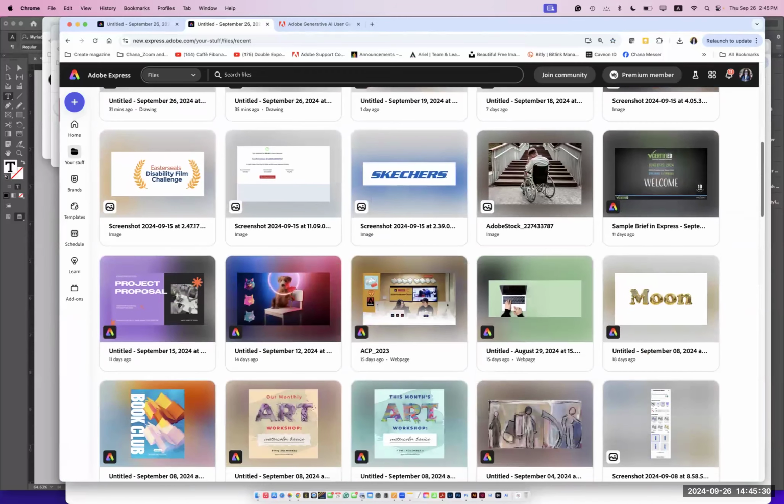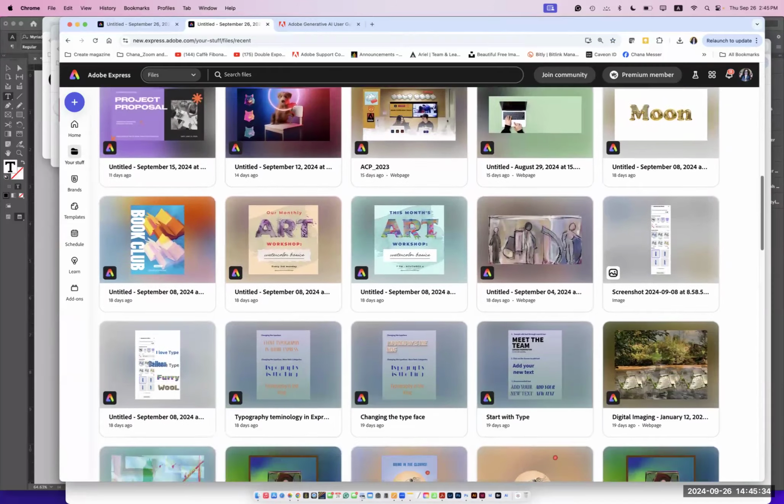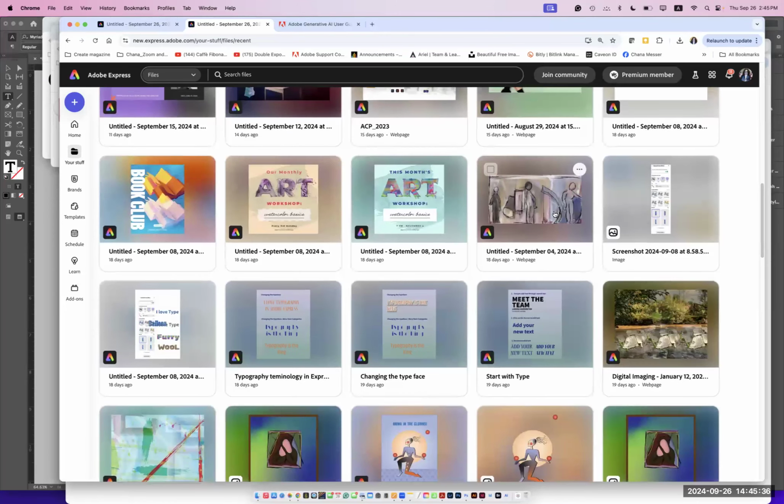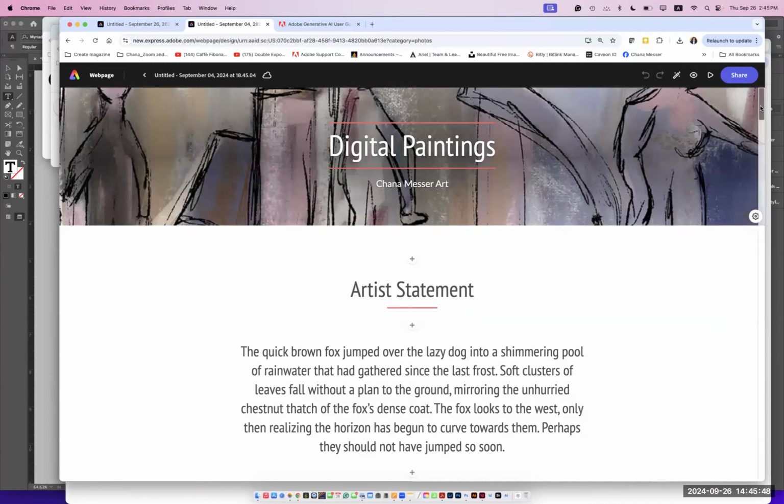Hopefully I saved it. And then I'm just going to go back here. I have art. Oh, I have this one. And this one I said, I'm going to show my portfolio. And then the text that I have was blah, blah, blah, blah. And then you see artists. So I'm just going to go back here. And I did stuff like this. For me, I called it digital painting. I'm going to go back here.